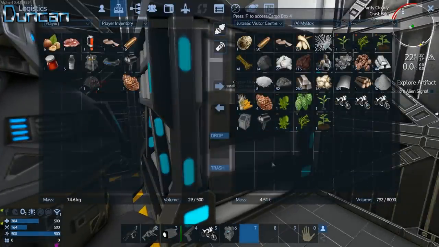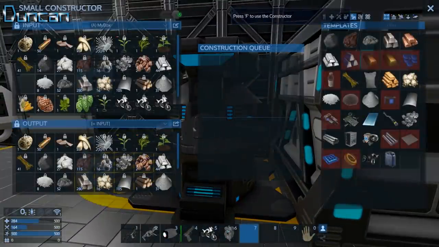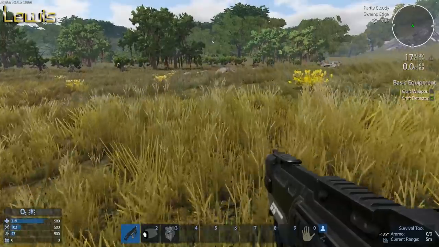I'll manage. I'm making some steel blocks to make my thing look cooler. You put some wings on it. Yeah. That'll make it fly. Well, it's not really a flyer, it's a hoverer.